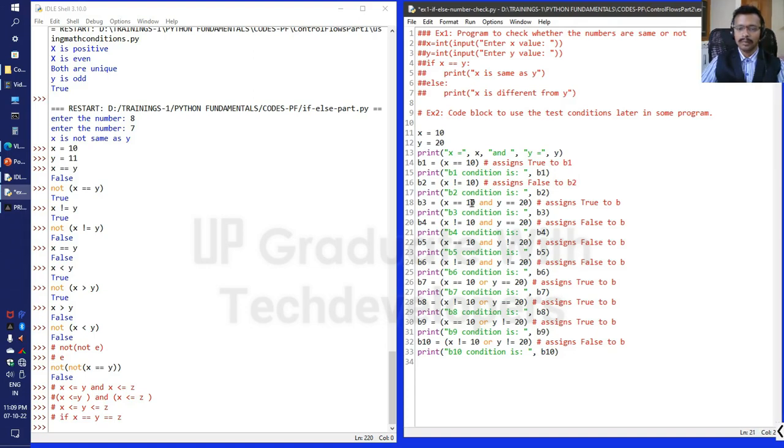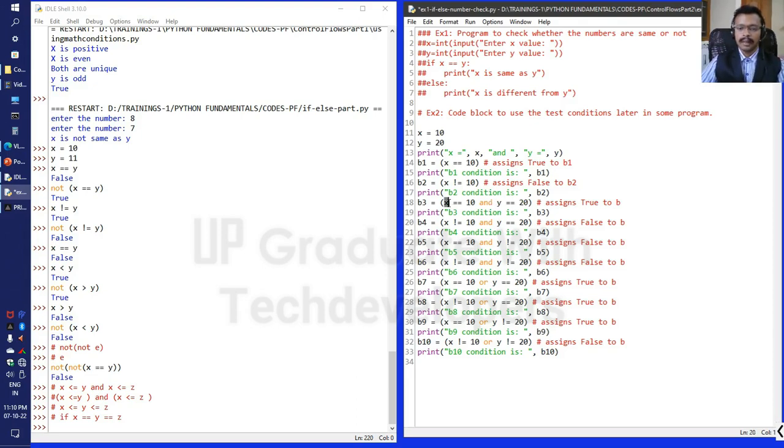So here we have the compound expression with the AND operator. AND is the logical operator, and the complete expression is called a compound Boolean expression because it consists of expression E1 and expression E2 with the AND operator.